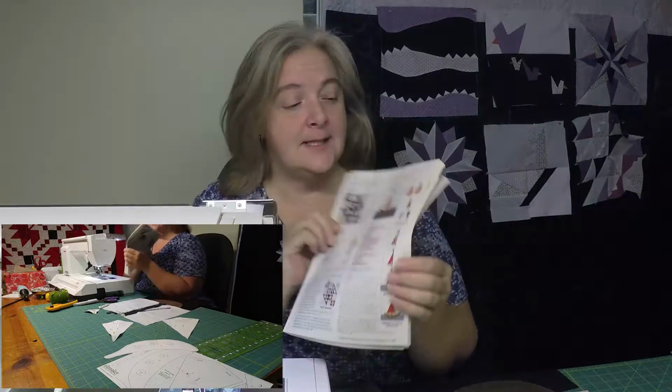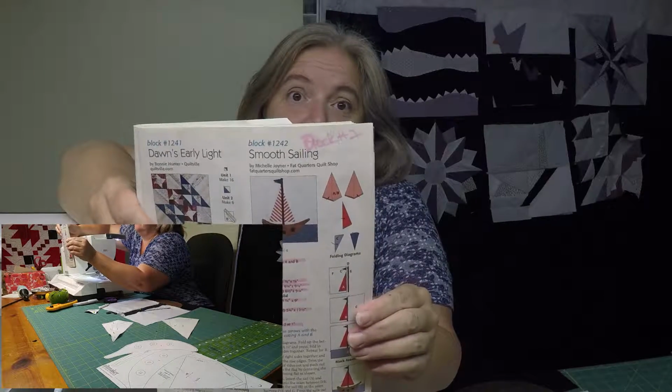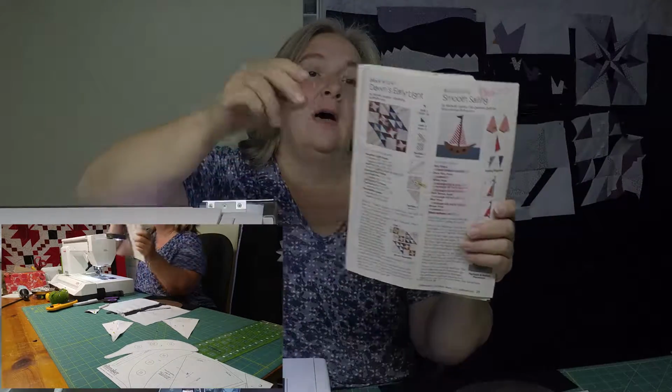We are working on block number 7, Smooth Sailing. Here we go, right there. That's the one we're going to be working on. We have 3 more blocks to do in our 9 block series, and like I said, this is number 7.